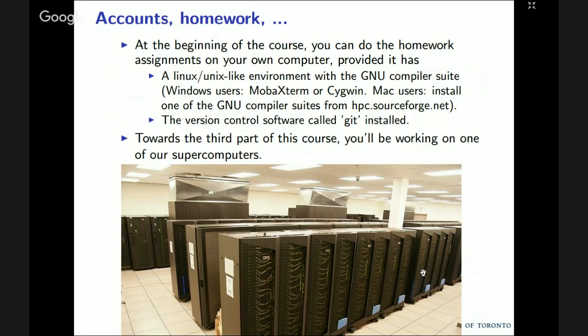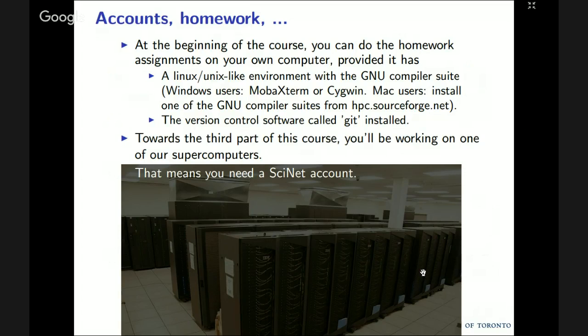So this is our general purpose cluster. We have wonderful naming schemes, and they're very poetic. So General Purpose Cluster, GPC, is the actual name of the machine. About 30,000 cores, and you can look up the specs. But what that means is, to use this, you'll need an account with SciNet. And so I'll briefly go over how that goes, so that you can get it started. Who here has a SciNet account already? Okay, so quite a few, that's nice. And the others will have to go through this process.